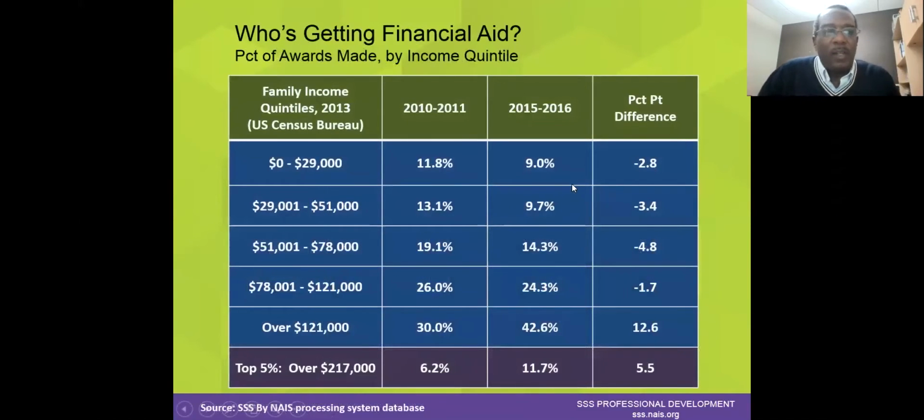So the other question here about shifts is not just who's applying for financial aid, because anybody can apply, right? Bill Gates could put in an application for financial aid if he wants to. But it's also important to look at, is there a shift, or what's the reality in terms of who's getting financial aid, and what does that signal about the affordability question for our schools?